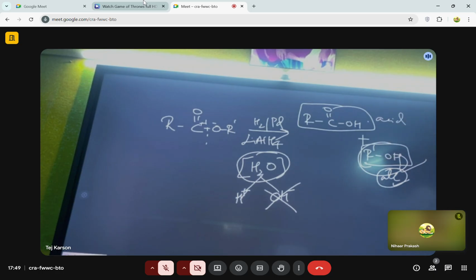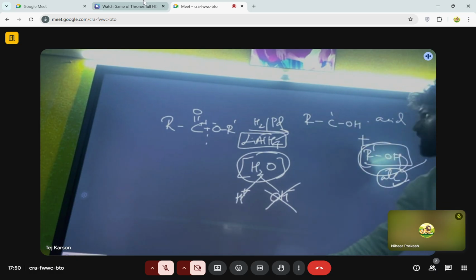Now listen. I have a small doubt. Acid. See, all these things are there. If I take this O off, it becomes alcohol, no? Any doubt there? If you take off the O, it becomes alcohol. Now, LiAlH4, lithium aluminium hydride. In the previous case, I told it to be a what agent? Reducing agent means it either adds hydrogen or takes off the oxygen. So here oxygen was there, it took it off. Once the oxygen moved off, can we still call this an acid? No. It will be called an alcohol.